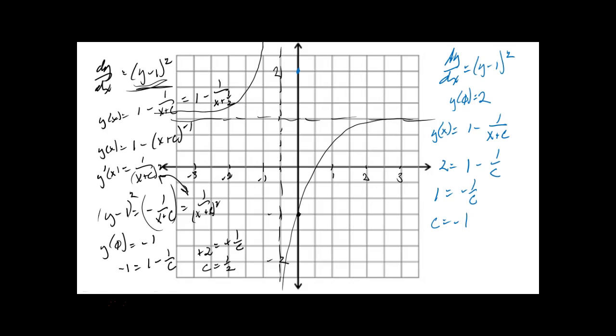right? That's a whole new ball game here, because what your solution is now is y of x is equal to 1 minus 1 over x minus 1, right or not? Okay. Now in this case, your vertical asymptote is now x equal 1. So here's your vertical asymptote now. Same horizontal asymptote, y equal 1. That didn't change.